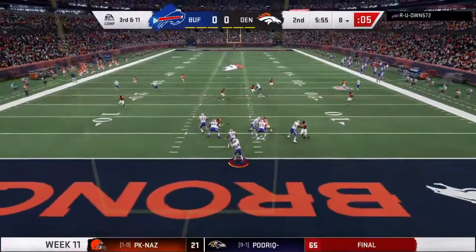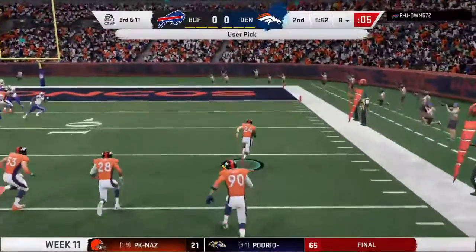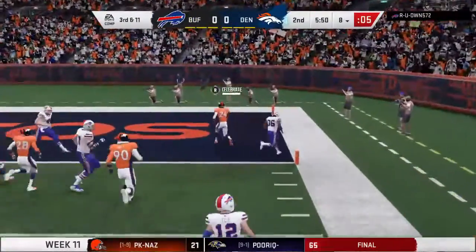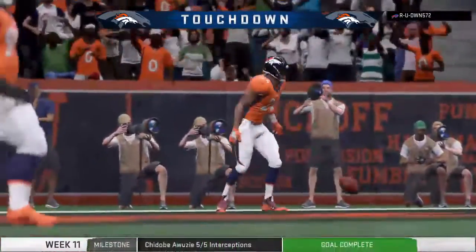To throw, it's Carr. Looking for Stills here, and it's intercepted. Chidobe Awuzie with a pick. And he will score. Touchdown, Denver.